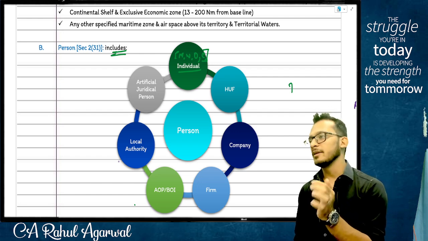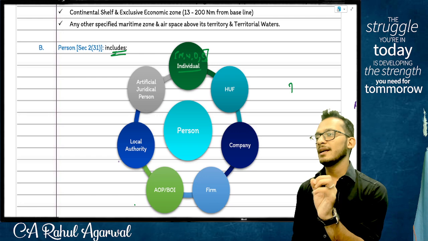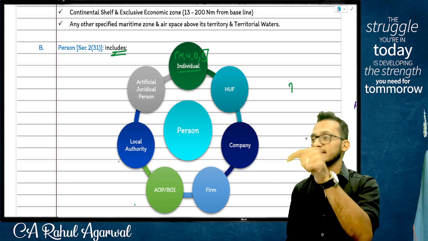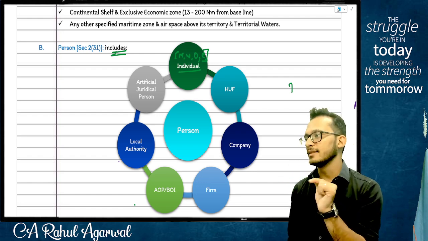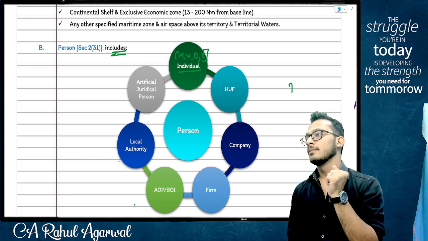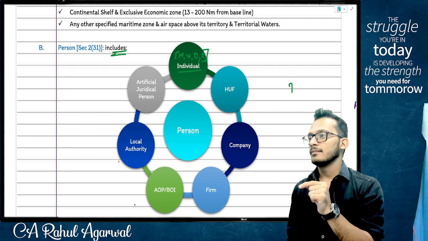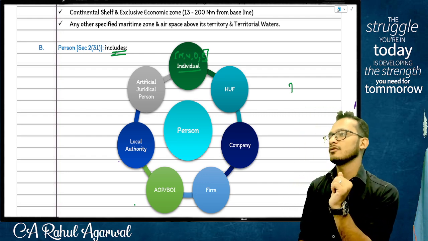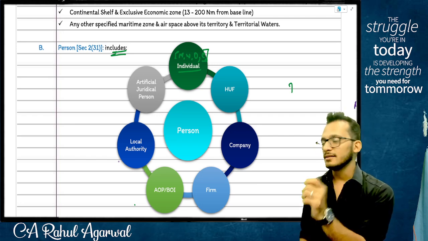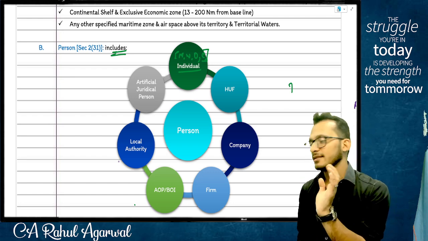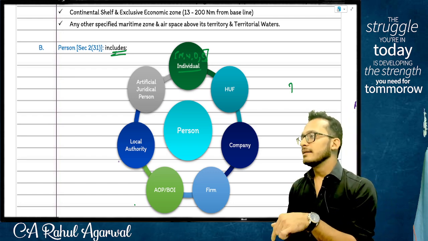For a simple example, people, if you have a municipality and the municipality is collecting property tax from you, this is done as per state laws and therefore this is exempt. But if they take this property tax and put it in a bank and earn interest, that is not under state laws. That will become taxable. Yes or no? Yes. That is what the ideology is. Local authorities are also taxable under income tax. They are not exempt. The state government also pays tax to the central government.